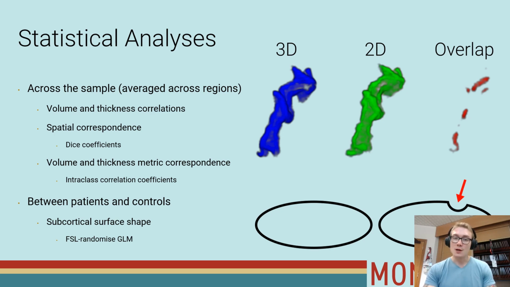The intra-class correlation was next, which measures the similarity between two datasets. And finally, the sample was split into cohort and control, and the two groups were compared on the basis of their subcortical shapes. If an inwards deviation in the shape of a structure is found, this can be suggestive of regional atrophy that might be too small to register in whole structure comparisons. Again, there is a diagram on the right that offers a simplified example of what we might be looking for.